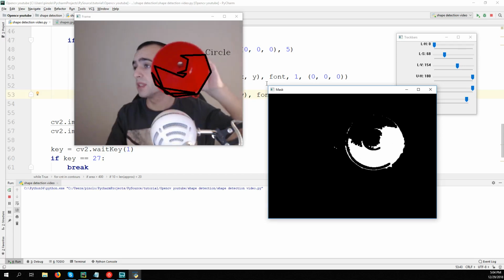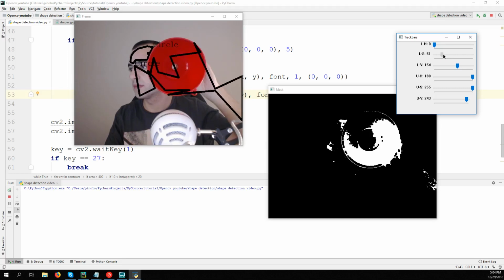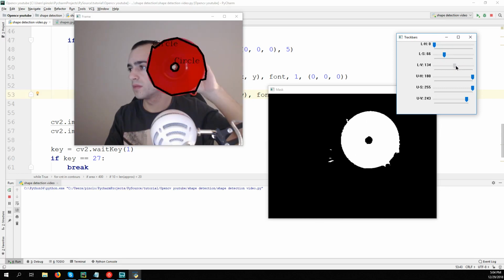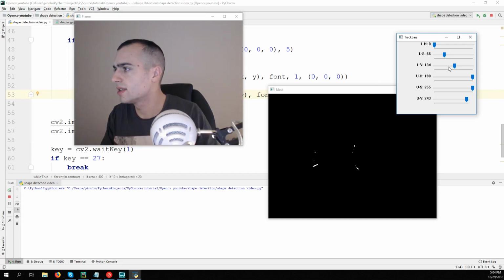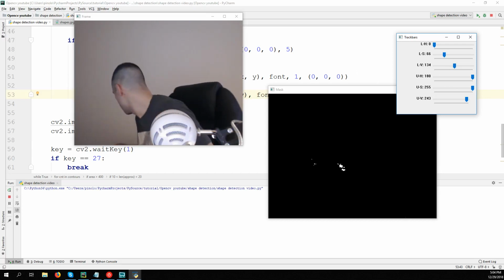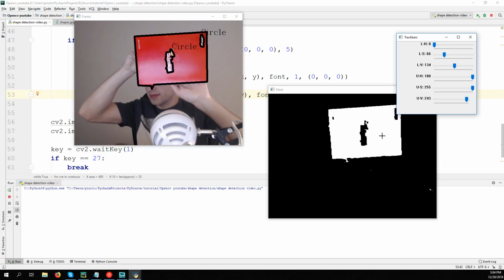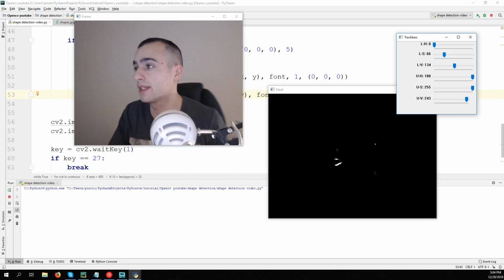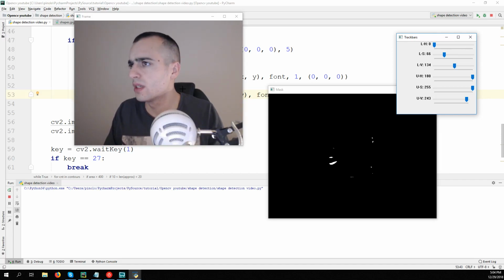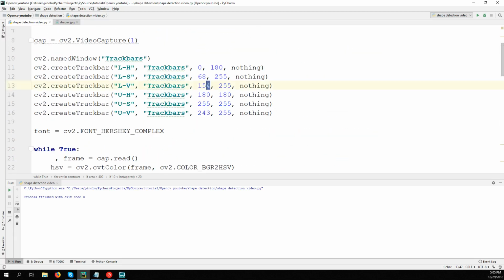Let's try this one. I need to adjust the mask to detect correctly the circle. 134, and it's detecting correctly two circles, the one in the middle and the one outside. So let's use this new mask, 66, 134. Let's see if this mask works properly also with this one. And it's detecting some circle and some rectangle, so there must be some improvement to make, for sure. But anyway, 66 and 134.